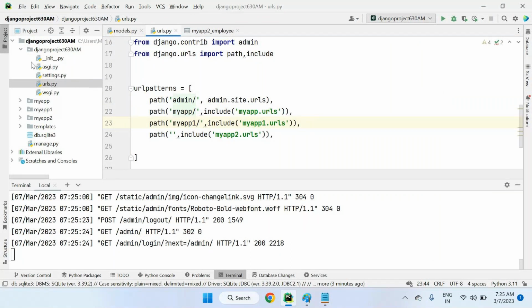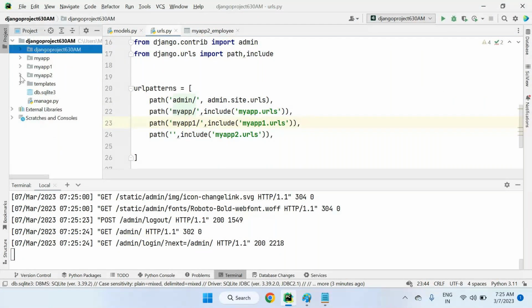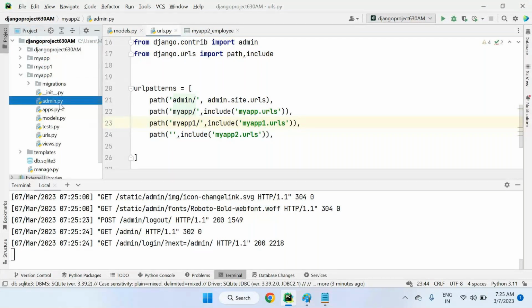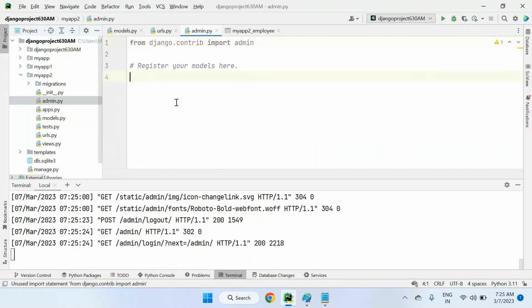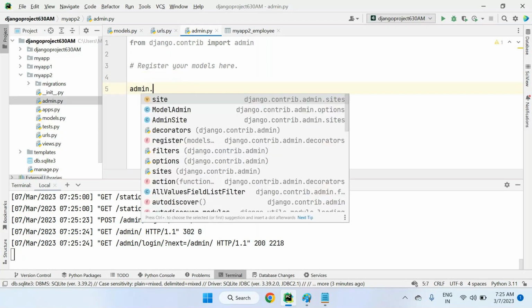But look at this, every application has one admin.py file, but in this admin.py file I have not registered any models. After registration of your models, your models and tables will be available. How do you register your model? Simple: admin.site.register.